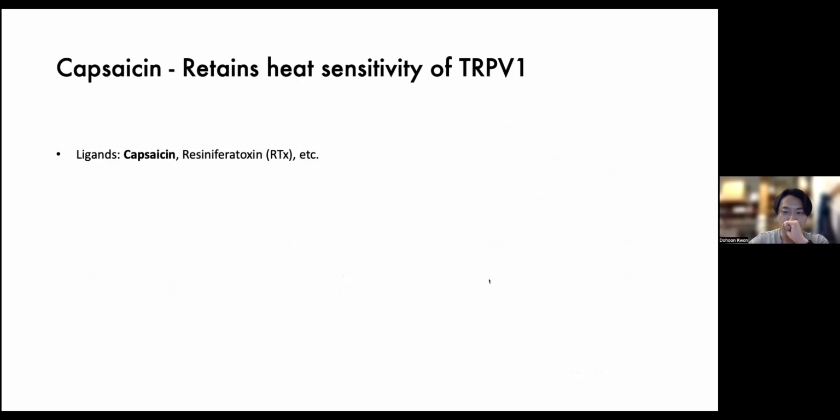So we thought an additional stimulus was required to capture the heat-activated open state of TRPV1 in nanodisc condition. We searched a lot of papers and tested some ligands. Among them, we chose to utilize capsaicin as another stimulus because it is well known that heat and capsaicin activate TRPV1 independently.